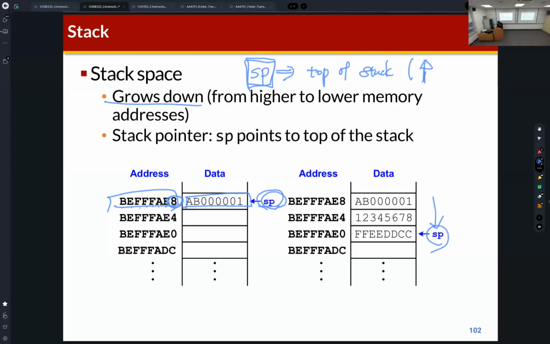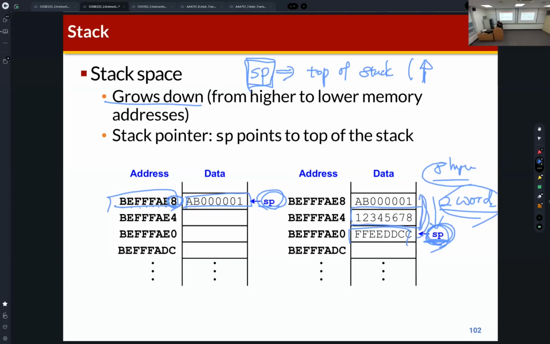In this example, we need to add two words, so 8 bytes of data, because one word is 4 bytes. So this is the new stack pointer because the stack space is increased.